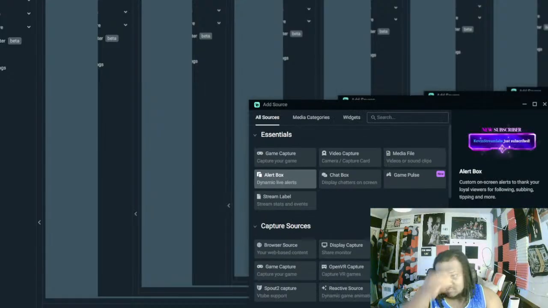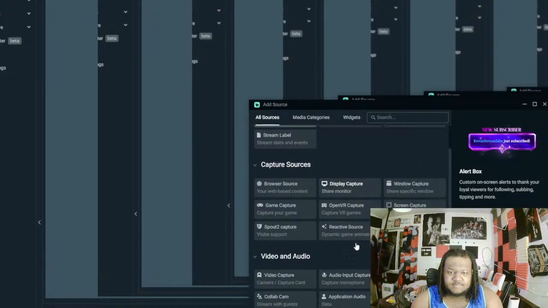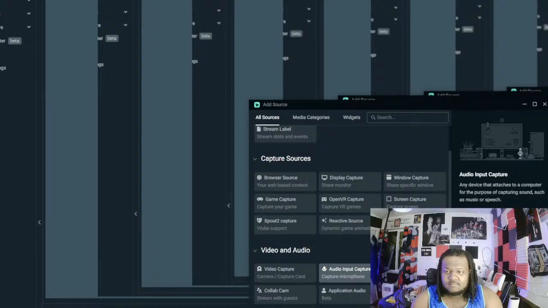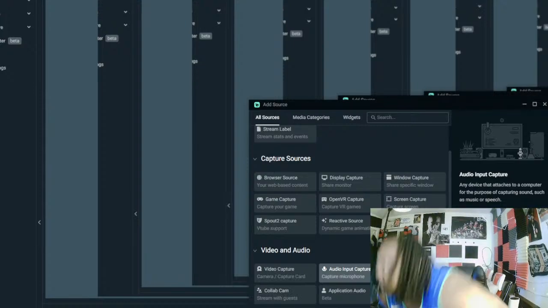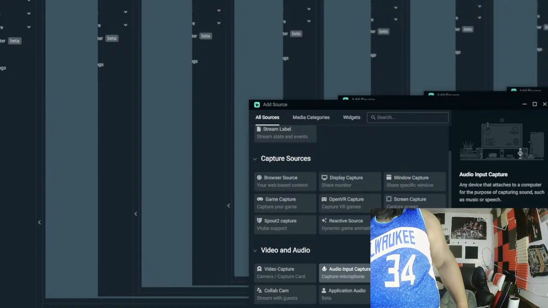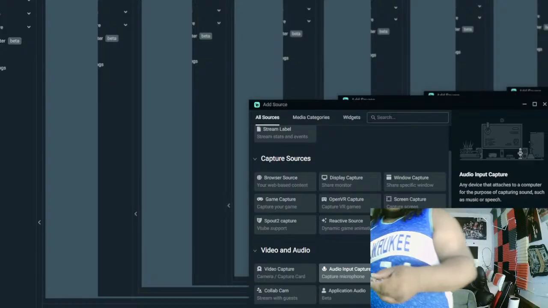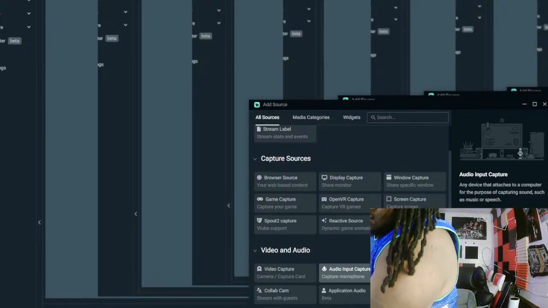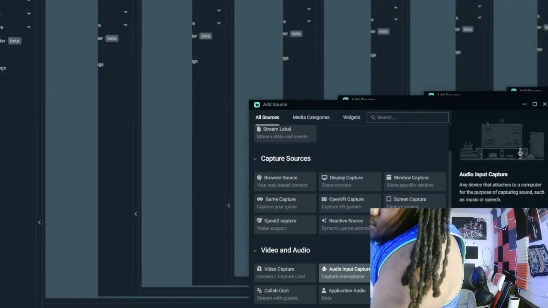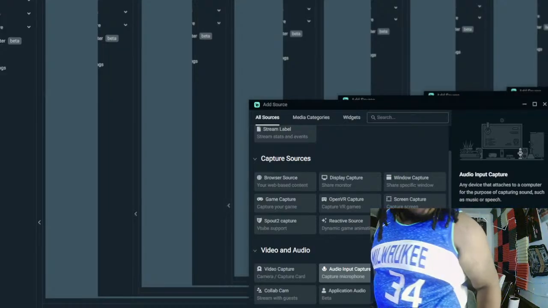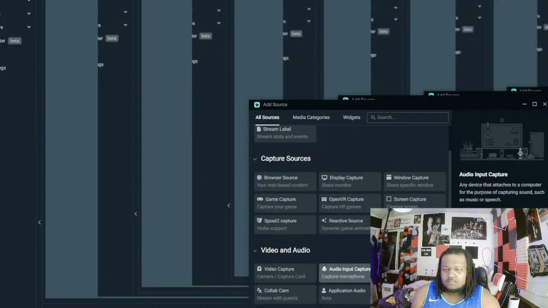If you're using an extra device, it ain't popping up on the device. A microphone like this one is going to be connected to an interface, and you should be able to find the name of your interface here. Just going to go ahead and click to it, and as you can see under audio mixer, I already have a signal. That's how you do it. Make sure you follow for more tips like this one.